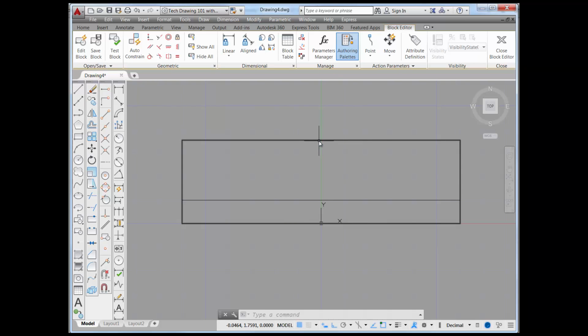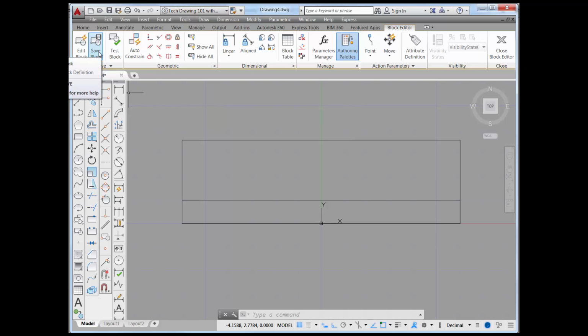Now, usually when you make a change, you have to make a choice whether you're going to rename it or not. If I rename the block, then it just creates a new block, so I would maybe call this Save Block As and rename it as Window 2. But if I just pick on Save Block, what it's going to do, it's going to redefine the window block, and any windows that I've already inserted are going to be redefined to look like the new window. So this is why it's important to decide whether you need to save it with a new name rather than saving it with the existing name, because if you save it with the existing name, it's going to redefine everything.